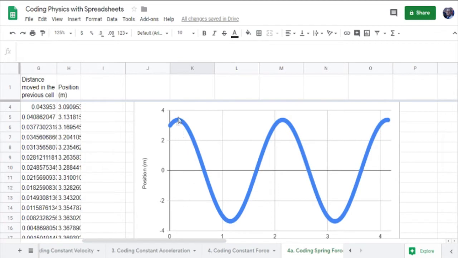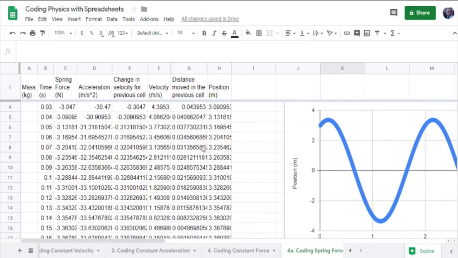Isn't that how a spring behaves? It goes up and down and up and down and up. Yeah, you end up with the exact type of behavior that you expect. Here's the reason this goes up and down and up and down. Right? Because when your position is really far out, right? So here it's at a maximum of about 3.3. So when your position is really far out, you've got a very strong force pulling in the negative direction, right?